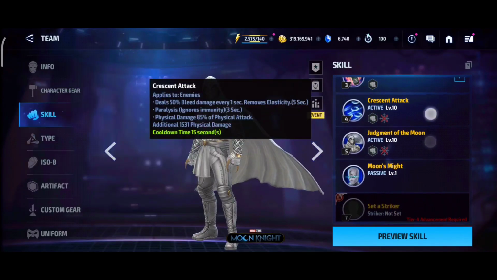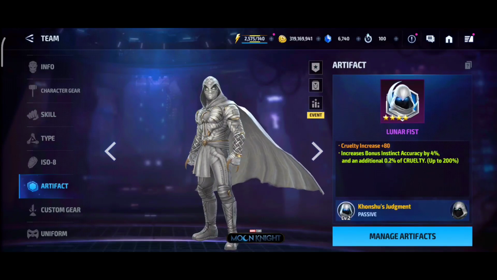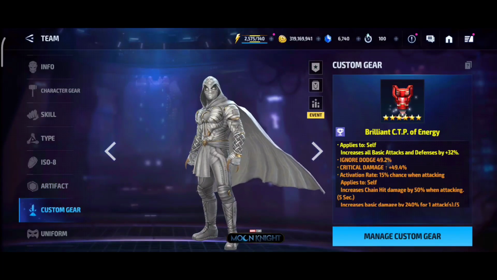Skills are only just 2 of these skills are level 10, which is nice. Specifically, the artifact also had the same instinct on that account, and actually about like 250 or something with plus 8 enhance on this guy. And we also had the instinct critical rate, which I believe is better than accuracy. Still, the Brilliant CDP of Energy was able to cap, but it's a Brilliant. Not a lot of people, and most of the people don't have a Brilliant, and they actually have a Rage. Rage is easily obtainable compared to Energy.